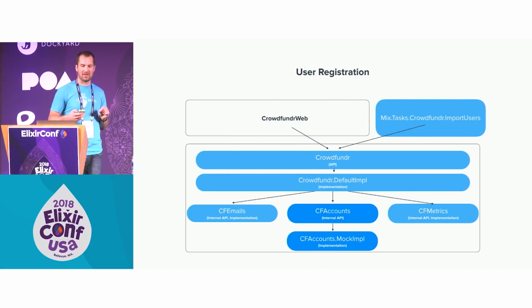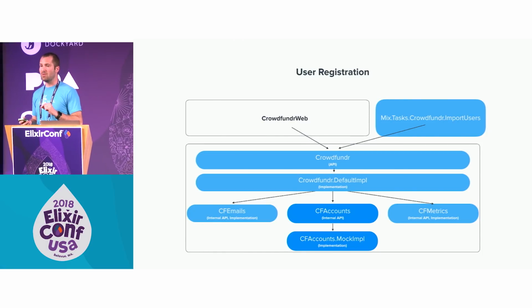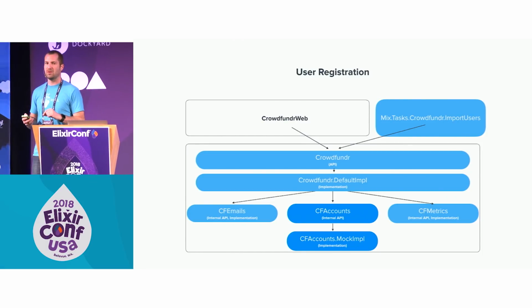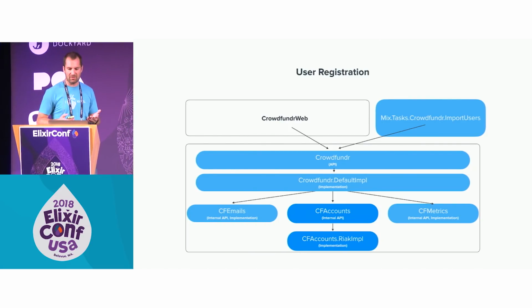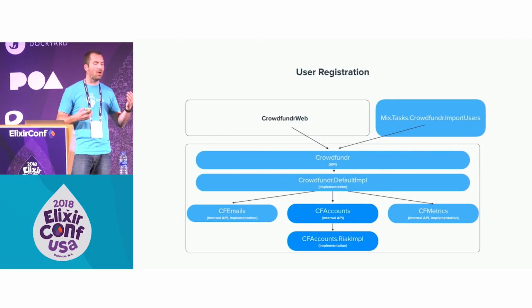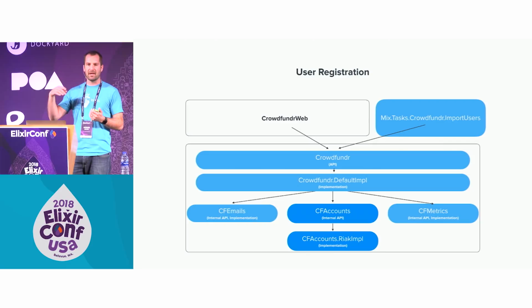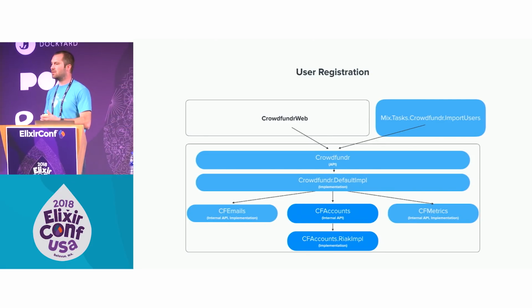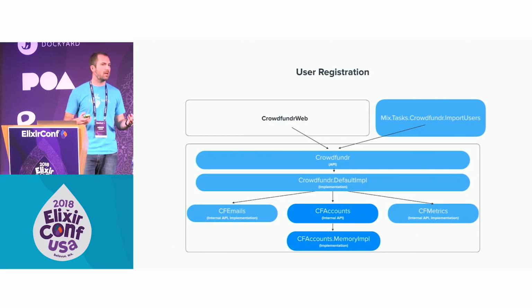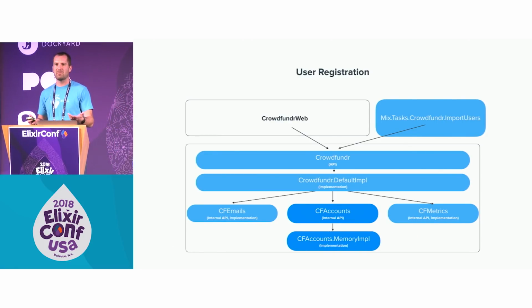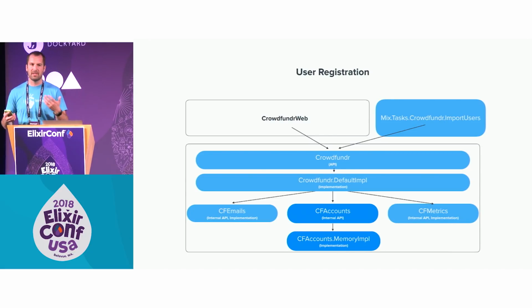But then this is where the power comes in. Maybe we've had some database outages. Maybe we need to go masterless. We can't have a single node go down and take down our application. So maybe we swap in something like Riak. And so all we have to do is conform to the functions that are on that internal API. And if we can implement those, we can do a Riak implementation. Also, if we aren't sure how we should store data, maybe try out a memory implementation to figure out, can we do key value? Do we need relational?